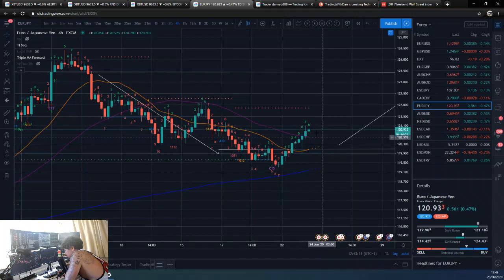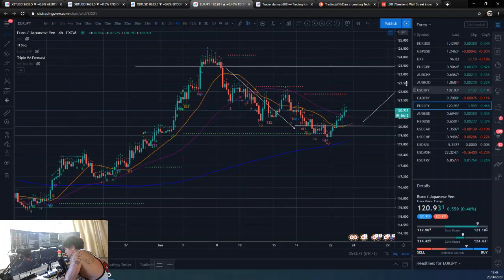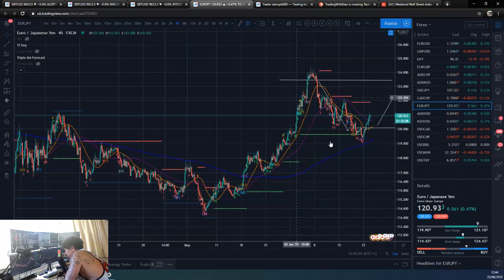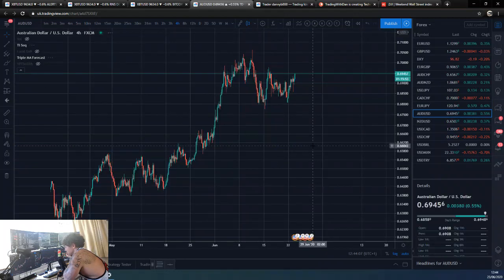Maybe we're expecting a bit of a pullback, or just consolidation at the high in a few hours, based on the 4-hour 9 we've got coming up. That's what I'm looking at there. I would expect just more continuation of the trend. I expect this is a high, a low, and then we're going to print a lower high. Either that, or we're going to form a pennant, print a lower high, a higher low, and then break out to either the upside or the downside.